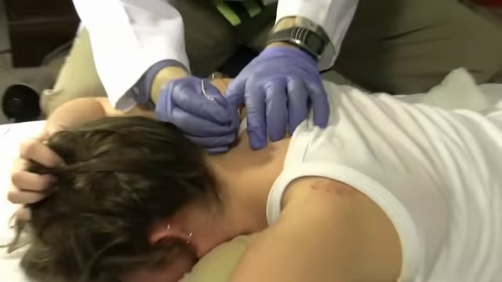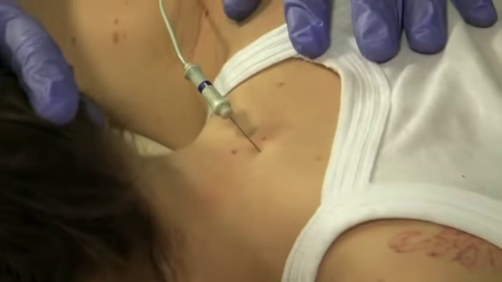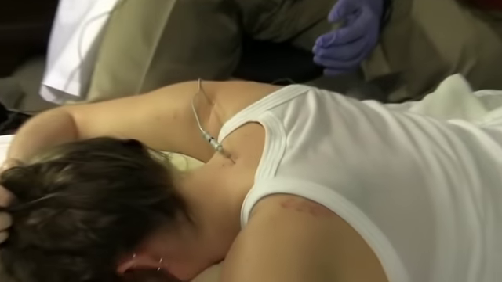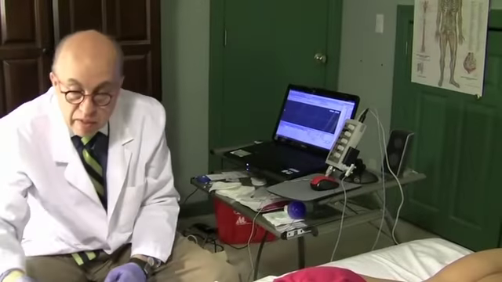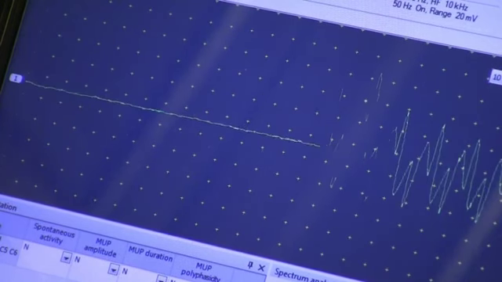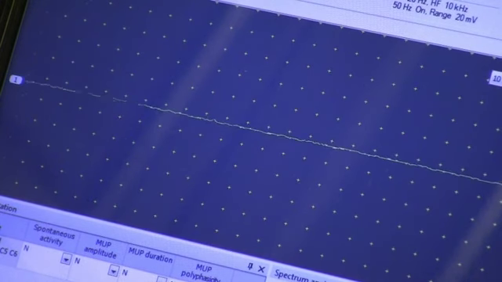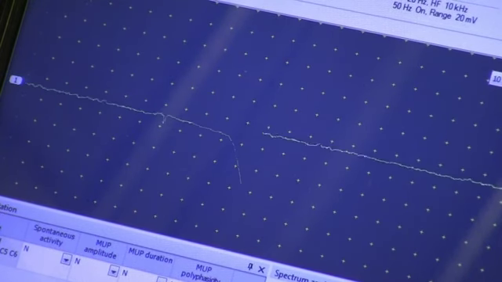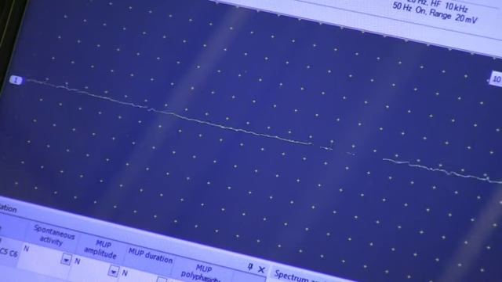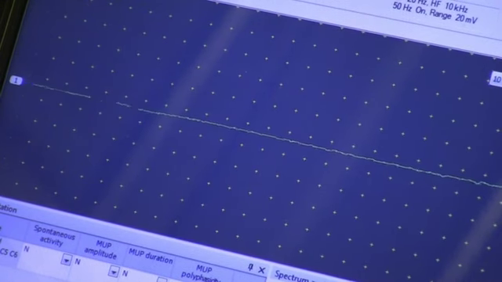So first I go to C7 because I want to make sure I get this one first. It's going to be a needle stick here, 1, 2, 3. Here we go. Okay, now relax. Put your head over the pillow. Here we go. And again, she's very nice and fully relaxed. And I'm in C7. Here we go, relax a little bit. I mean, insertion activity is perfectly normal here. I don't need to activate it.